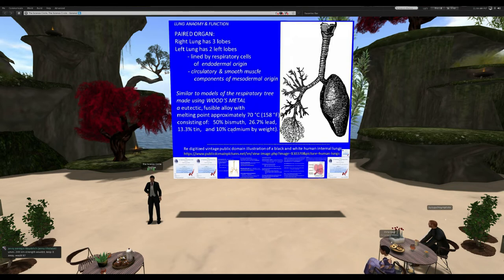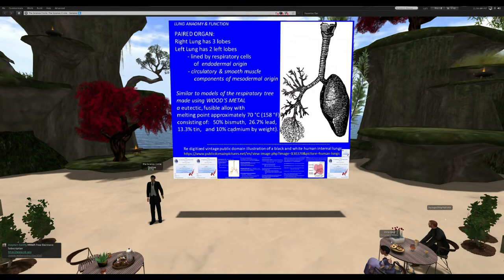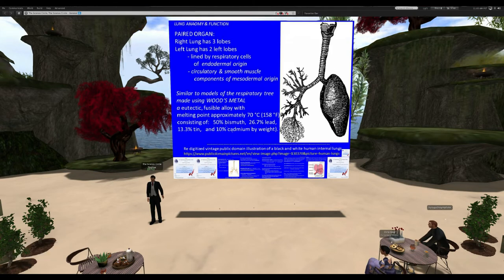I just thought this was cool, and you can look at it if you want to look at the PDF. This reminded me of old models of the tracheal bronchial tree, which were made with Wood's metal, which is a eutectic alloy, meaning its melting point was decreased. Eutectic alloys have a lowered melt, and use all these elements combined. I'm sort of surprised gallium wasn't used because that's got a low melting point in an alloy. But at any rate, that kind of model resulted in a faulty interpretation, and resulted in a faulty concept for the alveolar spaces.